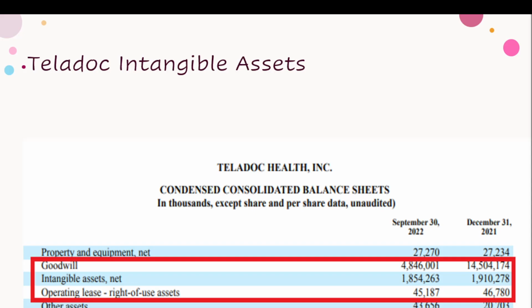Now, operating lease right of use asset, this is basically just me borrowing or leasing an asset. And then this is just my right to use the asset. I do not own this asset. So I'm not depreciating the asset or anything, but I am amortizing this right of use.